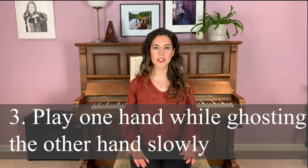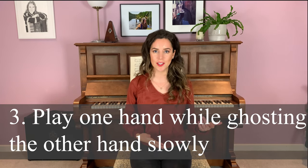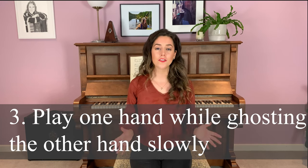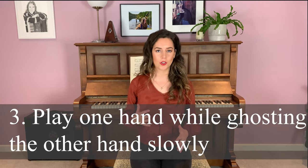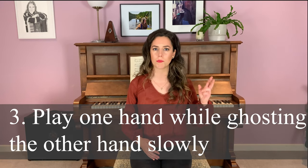It's kind of like patting your head and rubbing your stomach — I remember doing this in primary school and it was the hardest thing to wrap my head around. That's what you're trying to do in this second step. The third step is to actually start ghosting the left hand, so you will pretend to play the notes while your right hand actually plays the music. Do this at a really slow tempo. The first time you do it, it's going to be overwhelming and confusing as your brain tries to adjust. You'll even find your left hand accidentally starts to play the music because it's not used to pretending.